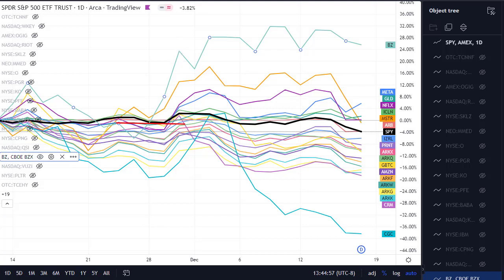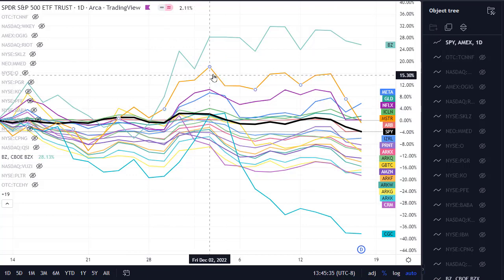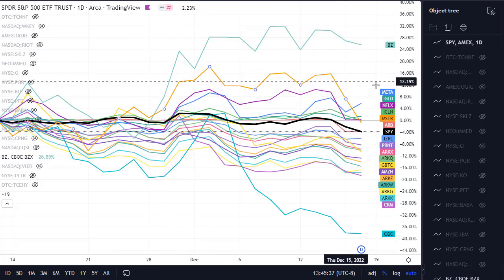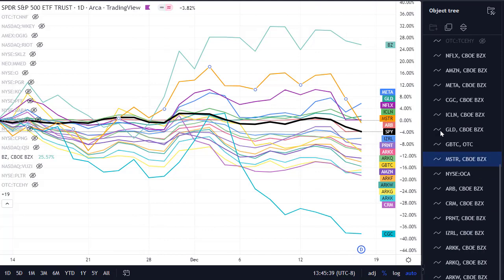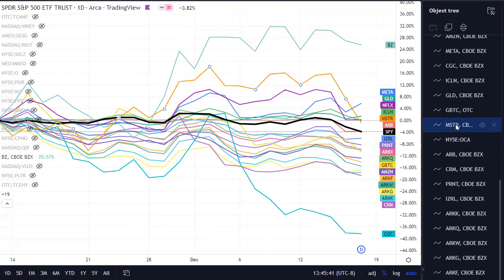Okay, great. Now let's take a look at another one here. So this time I'm going to take off the drawing tool so I can actually click on one of these. There we go. So I'm clicking on the orange line, as you can see. Okay, and the orange line is, there it is. Oh, yes, our good friend at MicroStrategies.